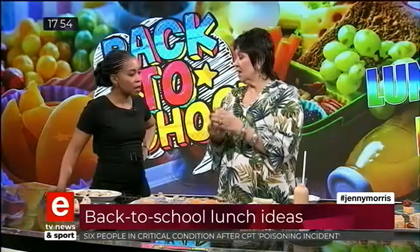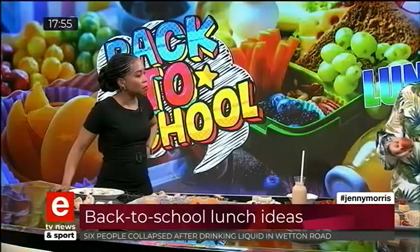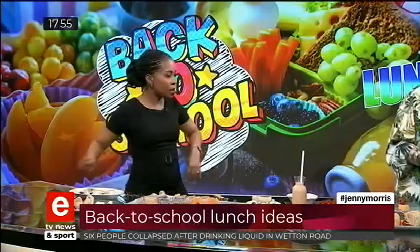This nectarine is perfect for a child's lunchbox. There's no waste. I've got this one. Maybe this one you're going to send to high school. That's too big. Do you see what I'm saying? But for a little baby, a grade one boy, this little one is not going to finish that. And plums. We've got beautiful plums.